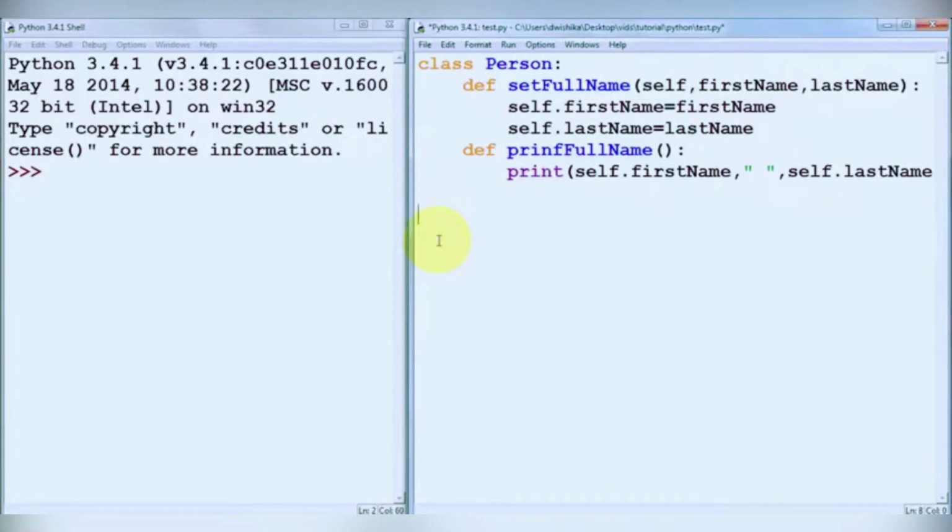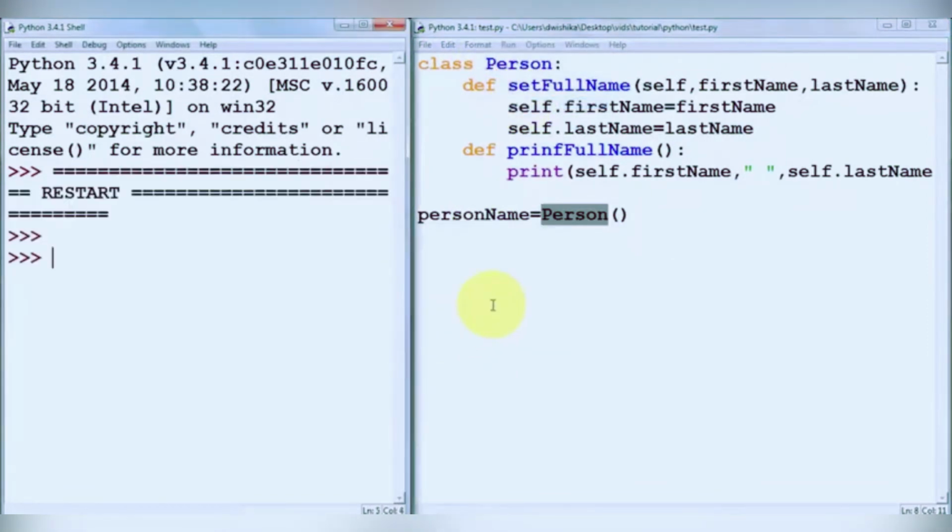Now, in order to create an instance of the class, or object of the class, we just define the object name, for example, person name. This is the object name or instance name we want to give, then equals the name of the class, and then these brackets. This will create the object of the person class with the name person name. Let's run the program and see if it contains any error or not.